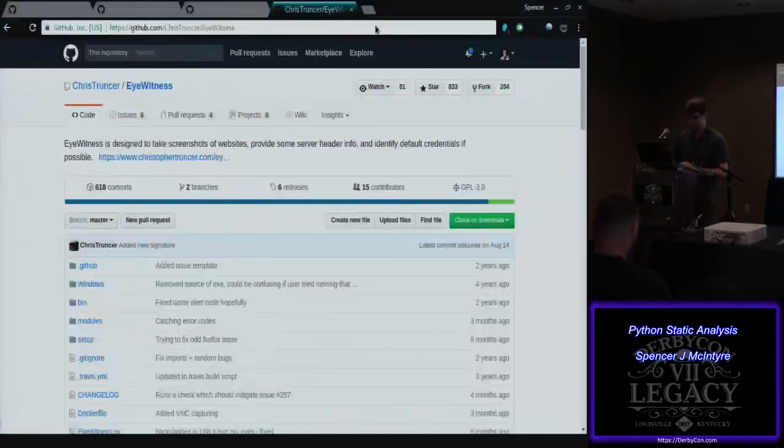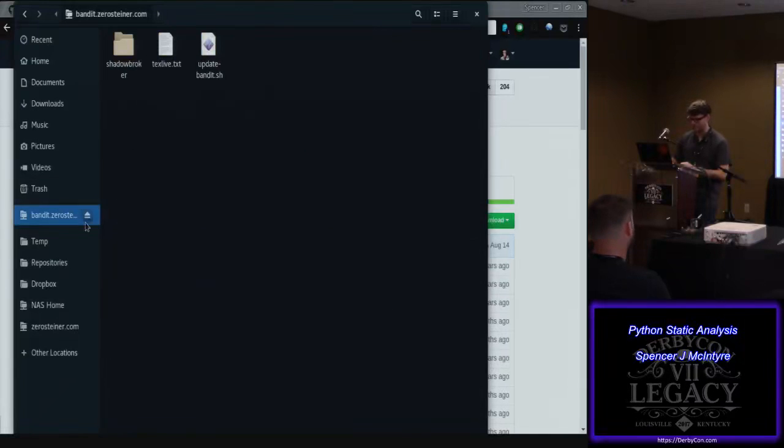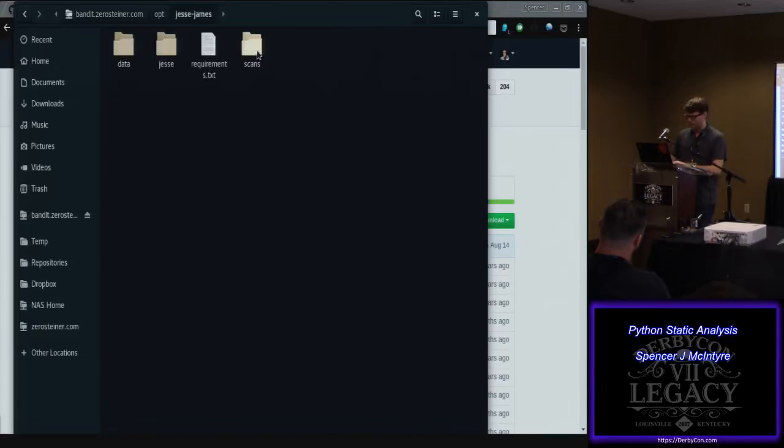Anybody? All right. So somebody had asked about Responder, right? Okay. Well, let's try the live ones first. I've looked through Responder, not that great. Nobody needs to see that, Shadow Brokers. I was actually running it on FuzzBunch. Unfortunately, spoiler alert, there wasn't a whole lot. A bunch of instances where subprocesses were being executed with shell equals true, but that was one of the built-in checks, so you don't really know where those variables are coming from.